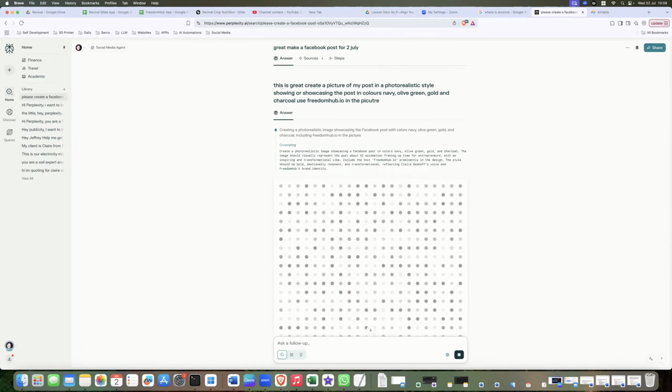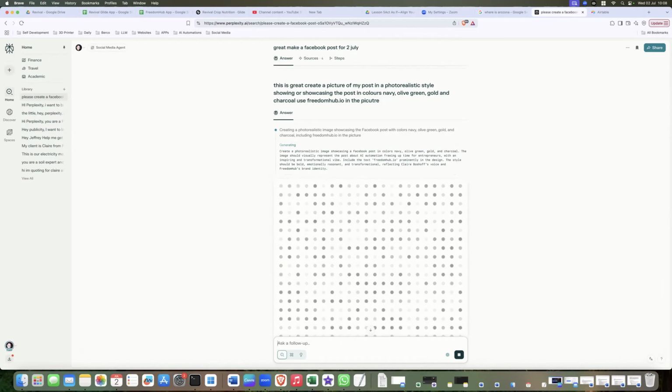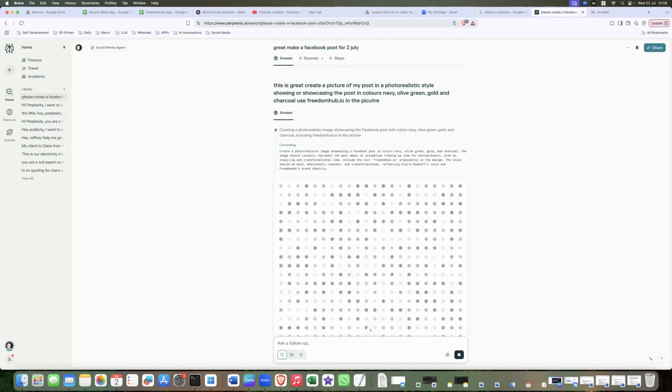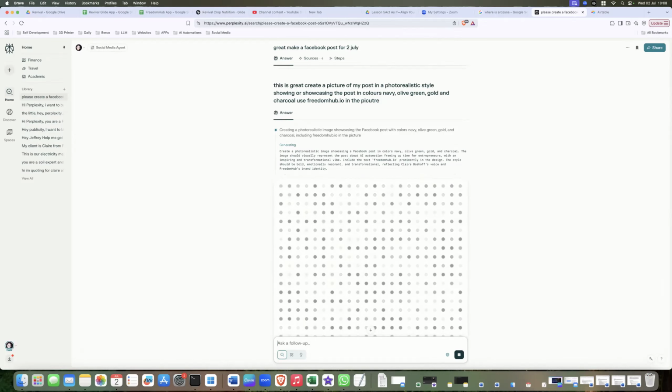Now I must say, I love Perplexity's pictures. ChatGPT uses Dolly. Dolly's come a far way, but it's okay. And Gemini is also very good, but sometimes Perplexity just does more magic with my images, and that's why I currently like them so much. But it takes a little while to generate this picture for you. You can then copy or download the picture and put it in your post. And guess what? You have done all the work just like that.